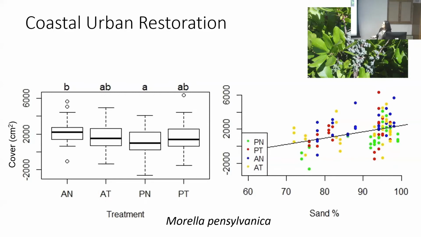And then we also found early results. We want to follow this over 10, 15 years. Early results found that for most of the species, I'm just showing bayberry here, not tilling was important, and actively weeding, so really reducing competition. Tilling turns out to be important to ameliorate soil compaction, but it also disturbs the soil enough to allow the existing seed bank, which is mostly full of mugwort and some phragmites, to come up. And so competition is actually a really important component of ecological restoration success in these sites.